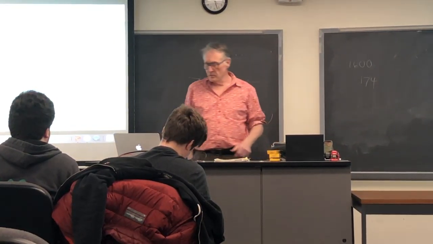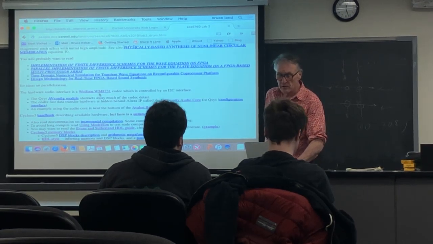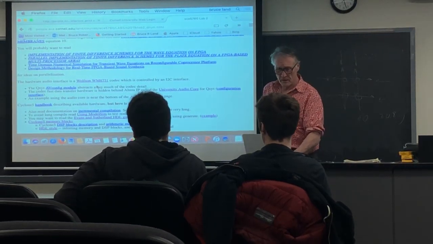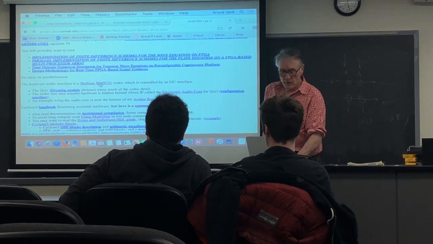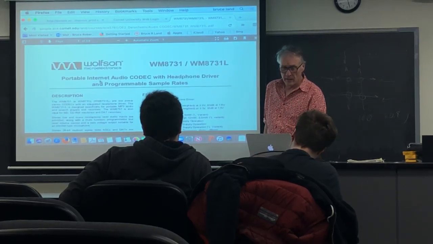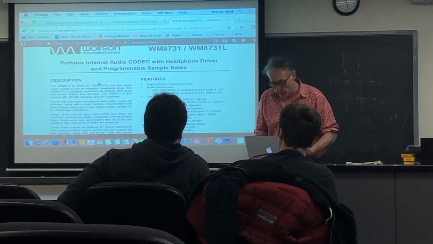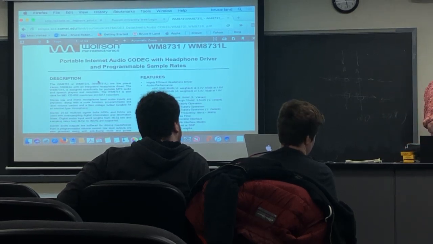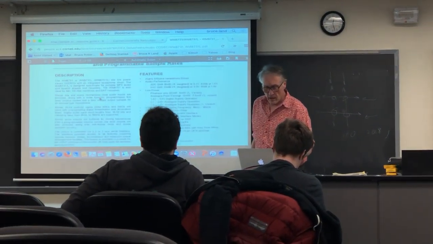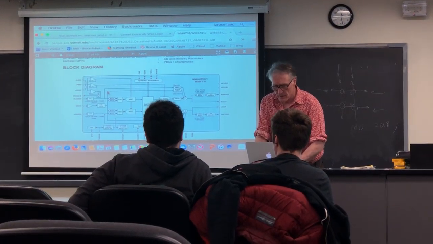What I want to do right now is to talk a little bit more about the audio interface, because ultimately your output from this lab is going to go through the audio interface, because you're making drum sounds. As you probably noticed, there's a green connector on the top of the board, and it's connected to a Wolfson audio codec chip. This is separate hardware from the FPGA. It is a peripheral that's driven through a few pins of the FPGA. It has some really nice features in it, which are summarized by this block diagram.